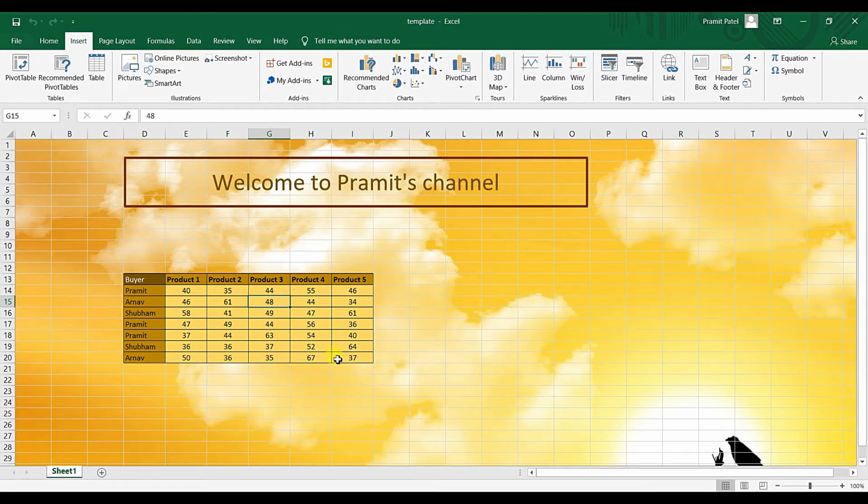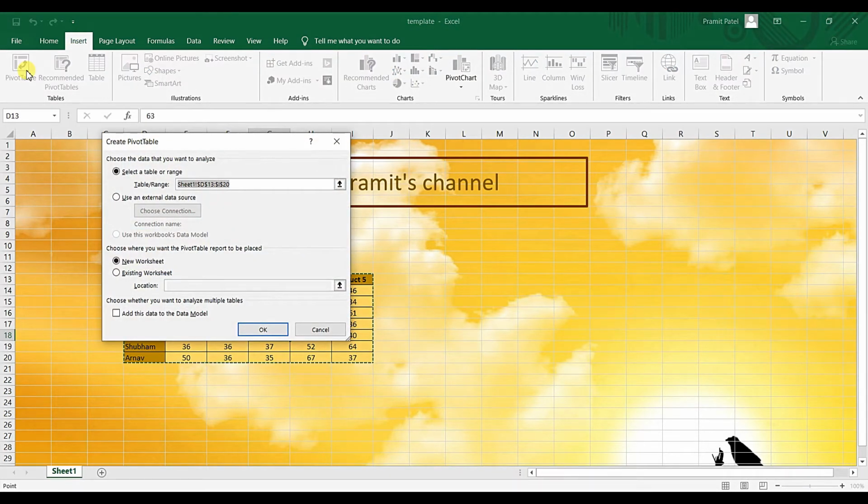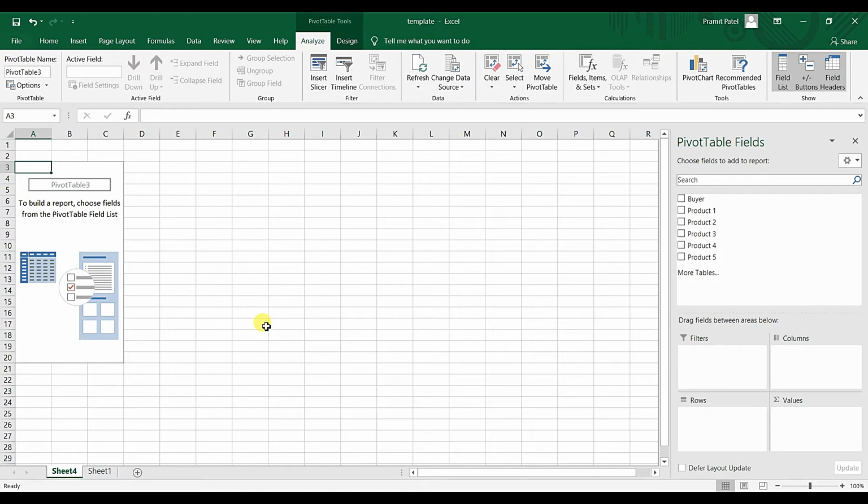Now for pivot table, I need not select the whole table but a cell in the table this way, and then I go to insert tab, in which I am already there, and then select pivot option. You will see a few options which will ask whether you want to select the table from this sheet or other sheet, and if you want the pivot table to be placed in a new worksheet or the existing worksheet, then click on OK. I have put the pivot table in the next worksheet. After that, at your right hand side you will see pivot table fields here.